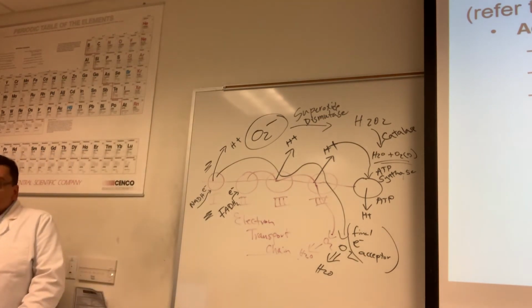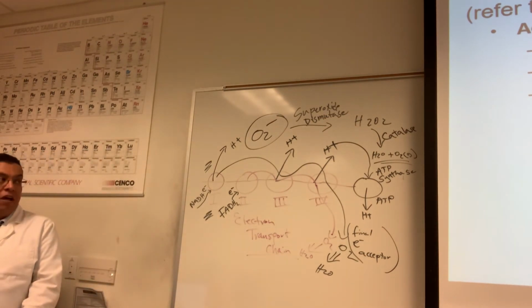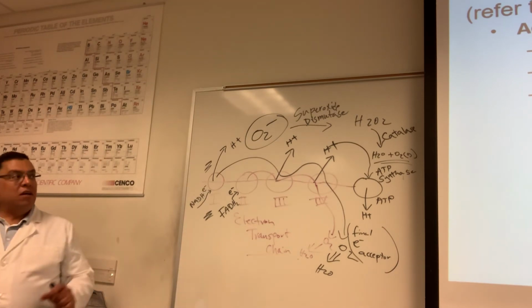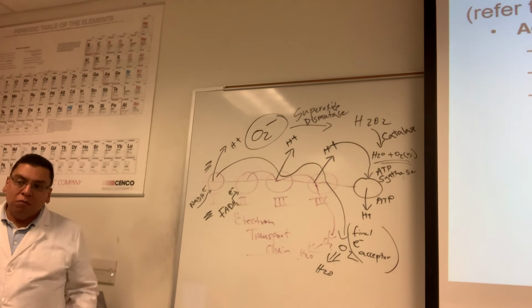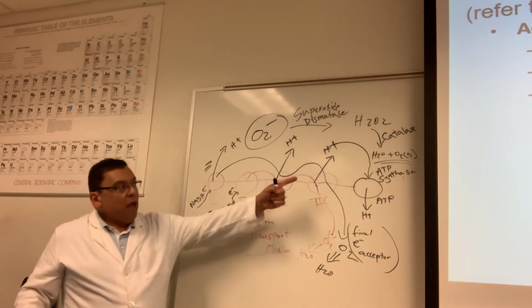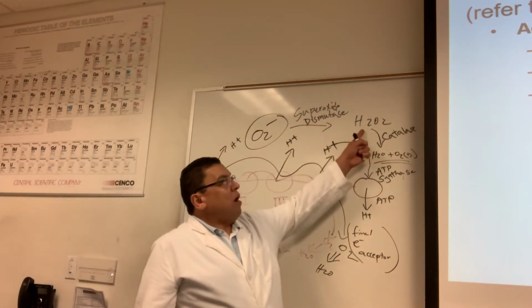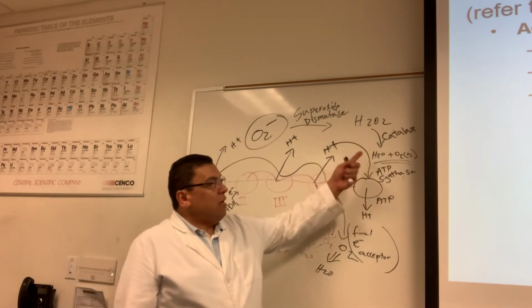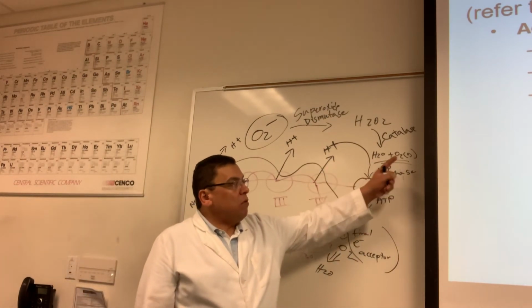All right, so that's why if you fall and hurt yourself and you put hydrogen peroxide on your wound, it bubbles. Why? Because you have catalase in your blood that will do this reaction. As soon as you put hydrogen peroxide to kill the bacteria, your blood has catalase in it, and it will carry out the reaction, and it will cause it to bubble.